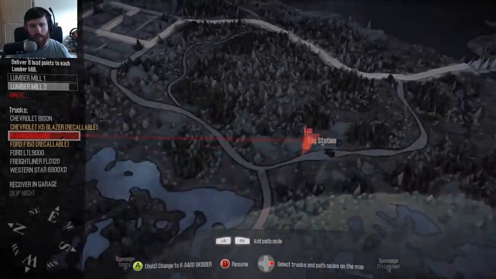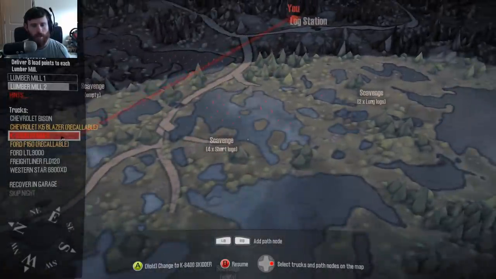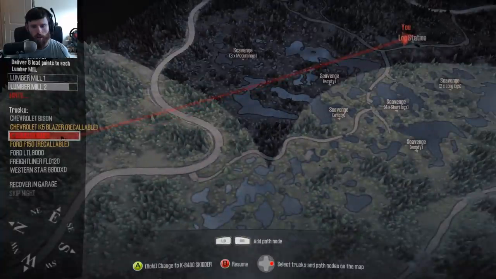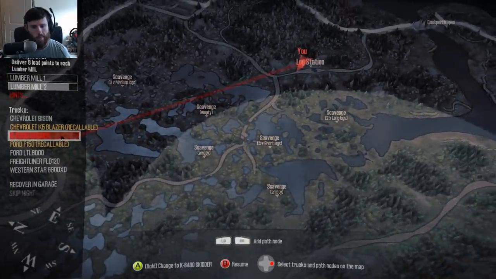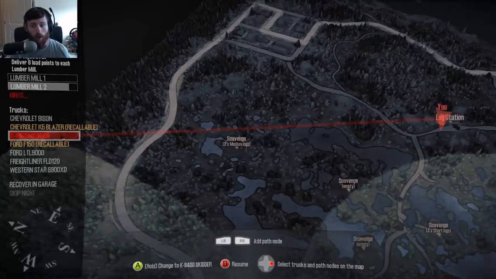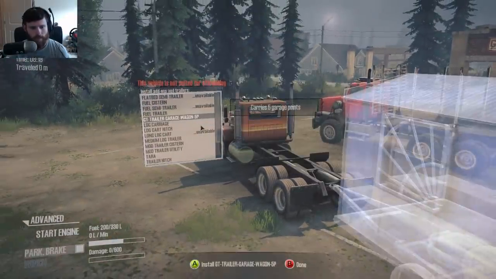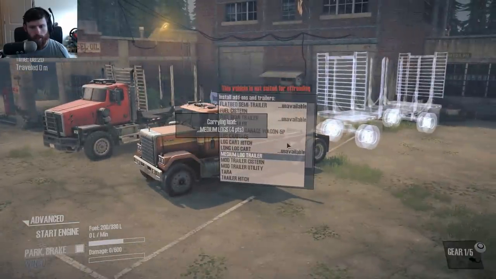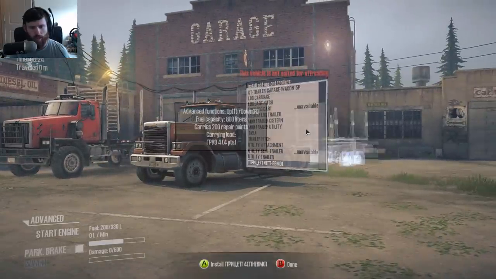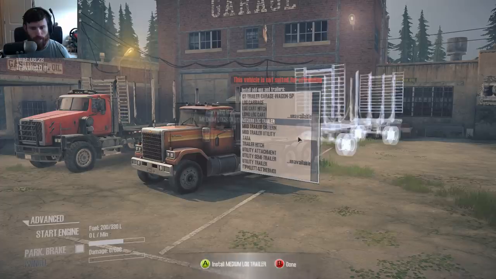So, it's down by a log station right here. But there's, let's see, two long logs here, four short logs here, three medium logs here. Let's do the three medium logs. Oh, I know exactly. Okay, so we're going to use the Bison, and then let's see, that's a medium log trailer. Let's see, utility semi-trailer, utility normal trailer, and then what else? What else?